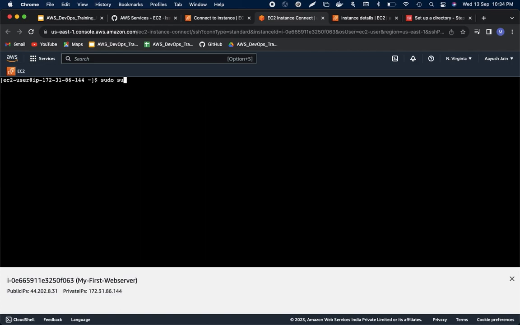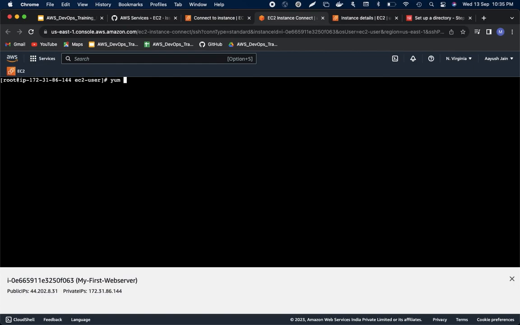I'll just switch to the root user with sudo su. You can go to my earlier video to understand some basic Linux commands if you are new to Linux, but you can always search the internet and find a few more learnings on Linux operating systems wherein you can learn more commands. As this is an Amazon Linux based operating system, you can use yum for installing an Apache package.